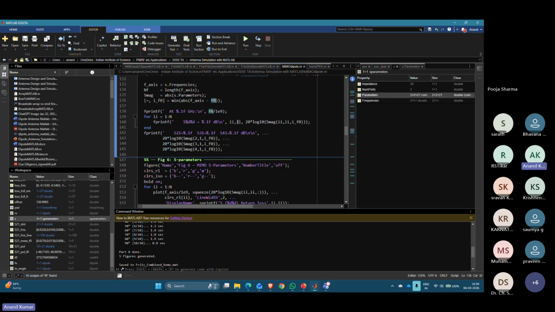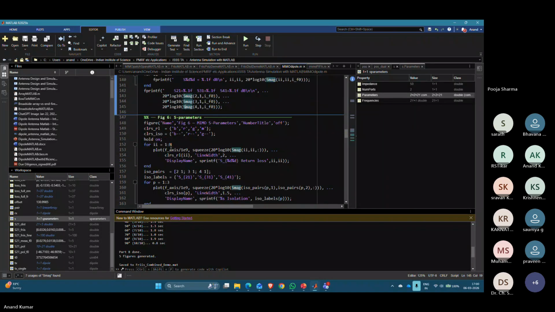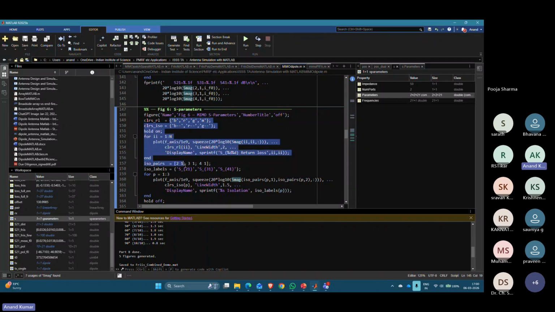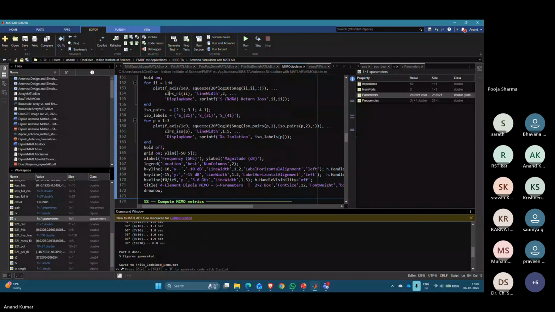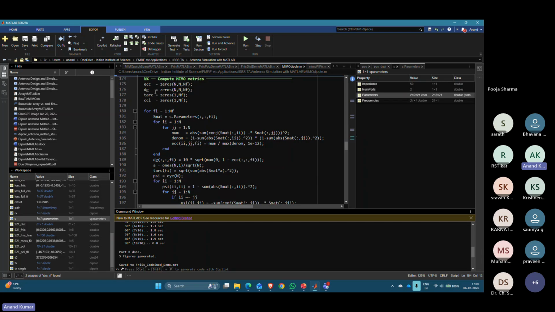We plot the S parameters at S11, 22, 33, those values, and the coupling between 2, 3, 4, 2, 2, 1, 3, 1, 4, 1. You can do it for all the S parameter values, and we plot them just using the plot function. Moving on to the MIMO metrics, we first define the variables.